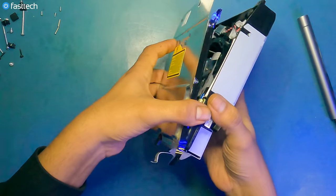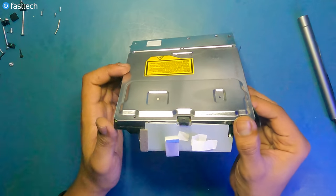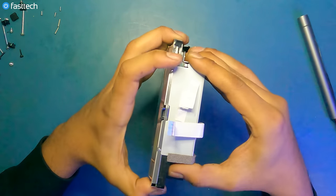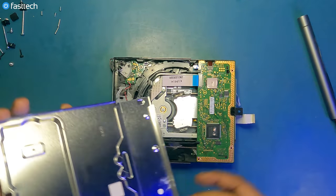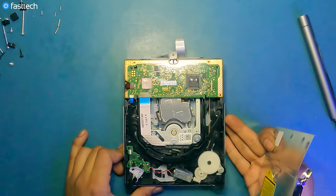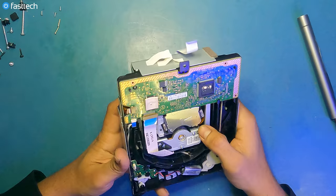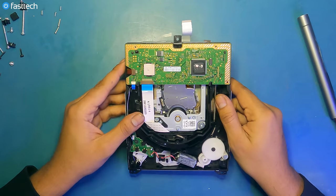It goes through this piece here, so we're just gonna lift it out. And then get it off like this. So this is the logic board that I was talking about. Looks like this PS3 disk drive has a game disc in there. No worries, we'll get to that later.